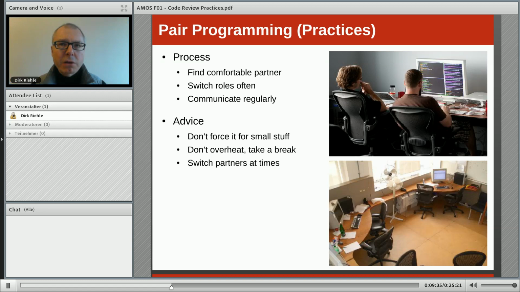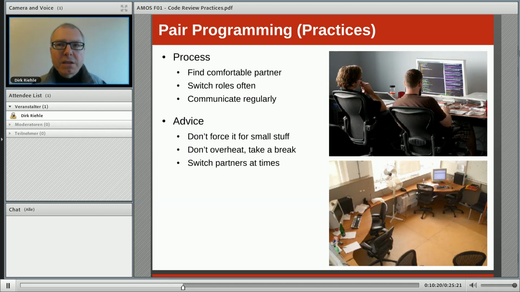Also, you should be communicating regularly. Now, that doesn't mean you should be talking all the time. Obviously, if you're programming and want to concentrate, you don't want to be talking. But the observing reviewer should be able to jump in at any point of time where it seems appropriate. As you're considering what pair programming applies to, don't force it onto everything. Small, simple programming tasks may not be worth it, but as you engage perhaps on a larger feature or more design-oriented or more difficult programming task, you may want to make sure you have a partner at your side.